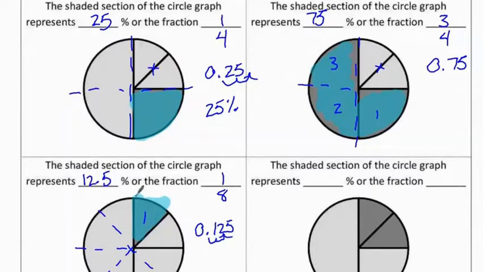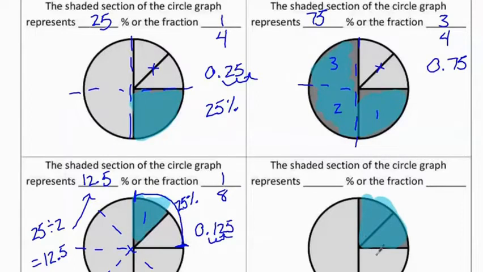Now, you could also look at this as a whole 25%, and I can see that it's cut in half. So I could do 25 divided by 2, and that will equal 12.5. So that's where that also can come from. So if you don't like to do the fraction, you could always just take 25 divided by 2, and that'll become your percent. And then the last one, we're talking about this piece here.